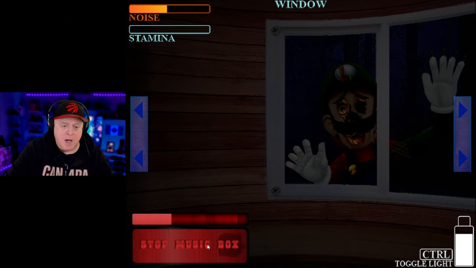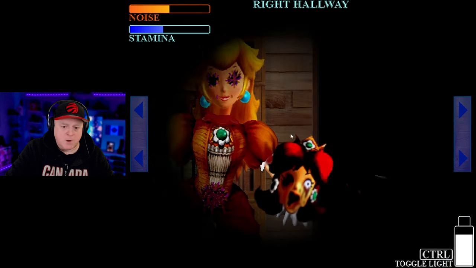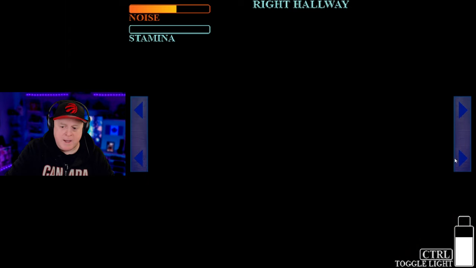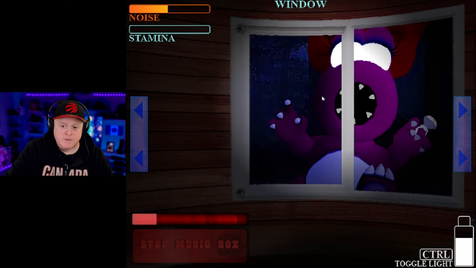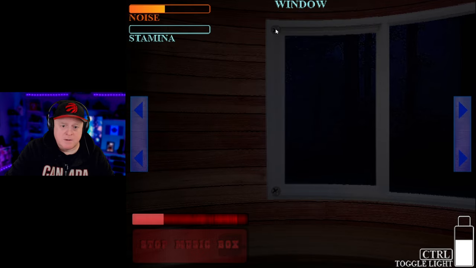Get this down. Come on, noise. Darn it. Yes. Go away. Okay, you. Stop tightening the screws. Okay, this one's okay. Get this one. Wow. They're really trying to stop me from getting this third screw. Come on, noise. Yeah, go down. Come on.